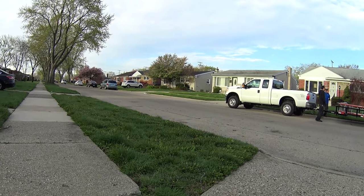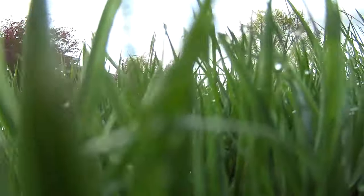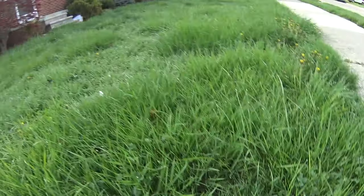All right, so first property of the day. Long grass here. We'll see if we can make this look a little bit more normal.